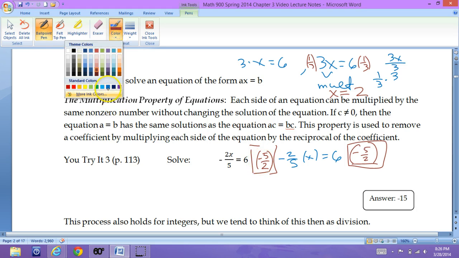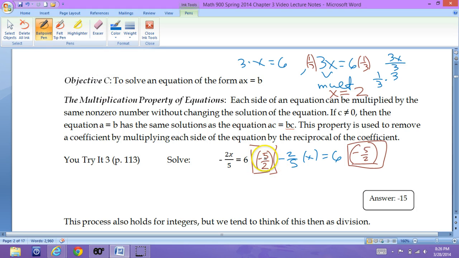So now proceeding back with our normal color, we get -5/2 times -2/5. The 5's cancel, the 2's cancel. What's left is just a 1. The purpose of multiplying this by the reciprocal is to make it just 1. It's to isolate our x and make it 1x. If you need to follow this through, the negative times the negative becomes a positive. 5 times 2 is 10 in the numerator, 2 times 5 is 10 in the denominator, and 10 divided by 10 is your 1.